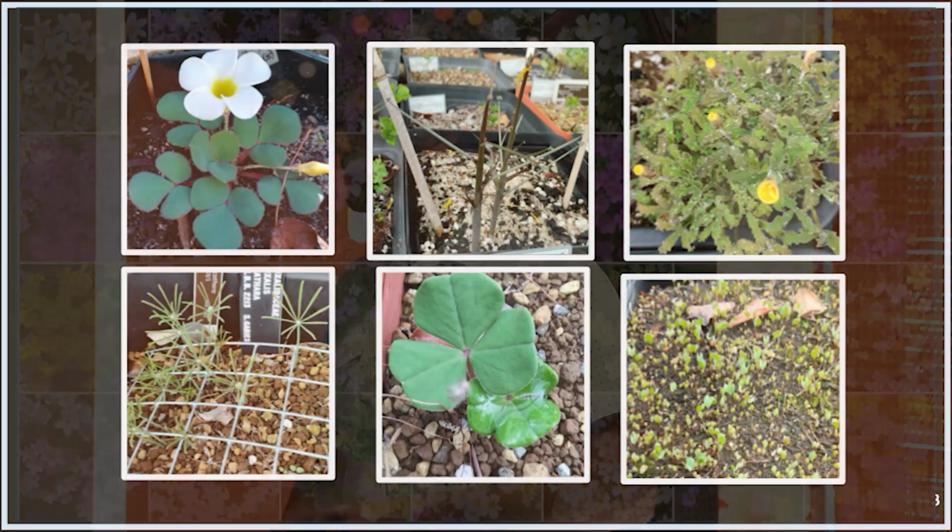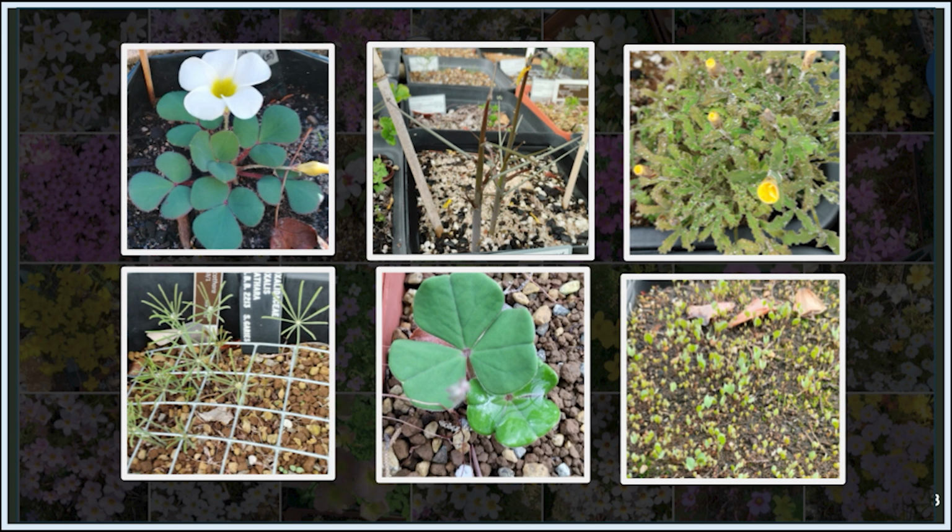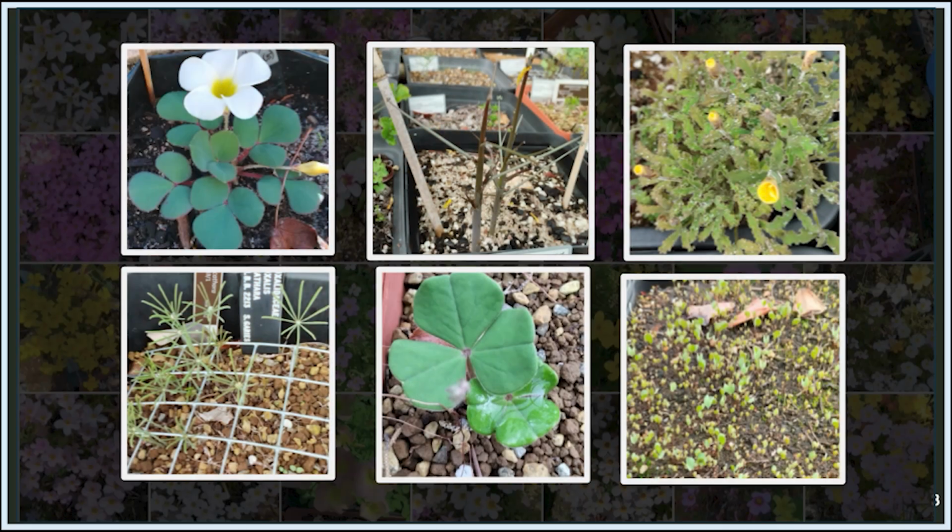I think one of the biggest interests for this group is the exceptional morphological variation that they've displayed. So for evolutionary biologists, it's a really fascinating system to ask evolutionary questions: the mechanism driving not just diversification of this group, but why we have these really stark morphological variations. I mean, you would not think these two even belong in the same genus. And it's been a recurrent story that both within and between species we see morphological variation, but also variation in terms of the soil types, specialization of different species. We've got some that are moss seep specialists and some that are generalists across sand, fynbos, and aquatic species like that.